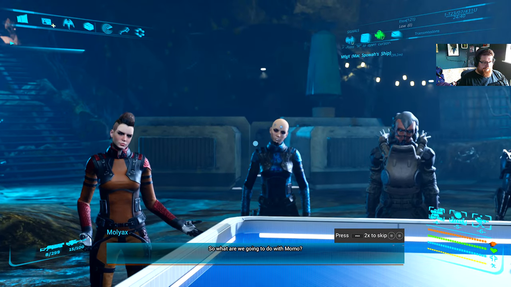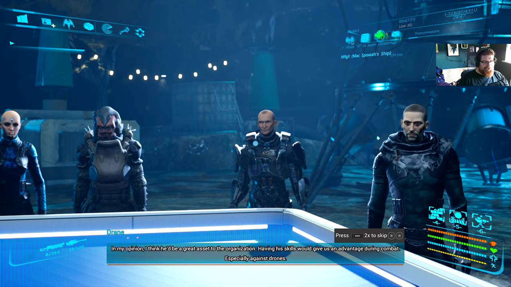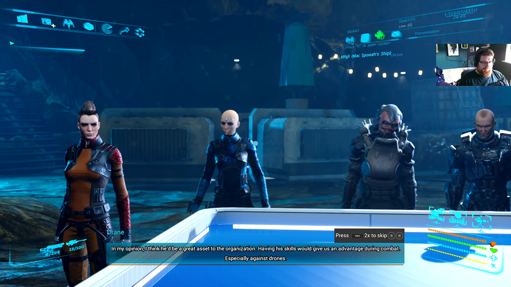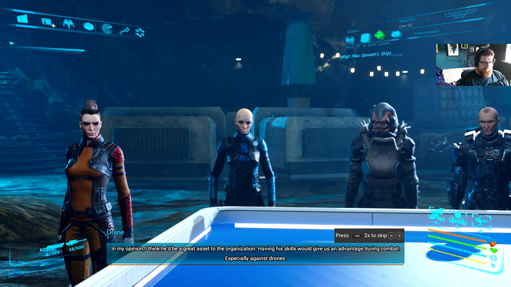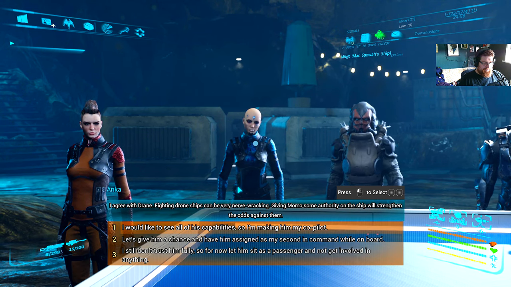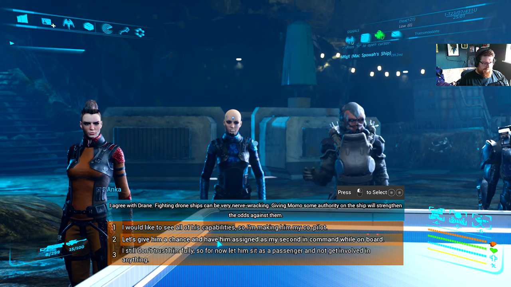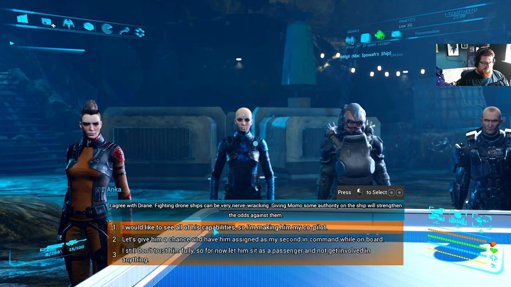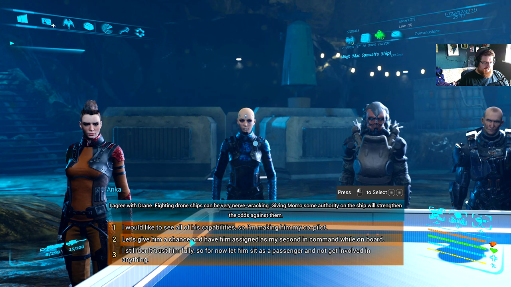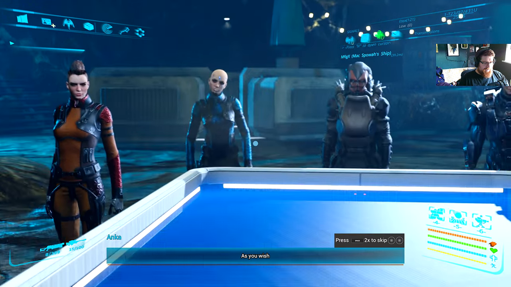Lovely. So, what do we plan to do about Momo? In my opinion, we should enlist him. He can provide us with an advantage, especially against drones. I agree. Fighting against drone ships can be very nerve-wracking. By giving Momo some authority, we'll strengthen our hand in these battles. I would like to see all of his capabilities, so I'm thinking making him my co-pilot. Let's give him a chance and have him assigned as my second-in-command while on board. As you wish.